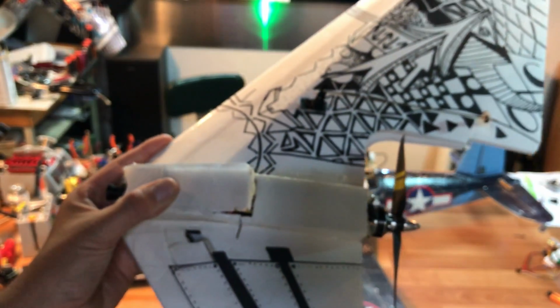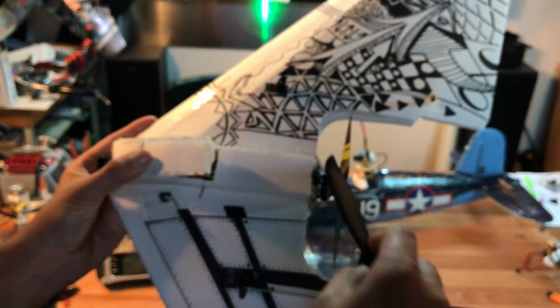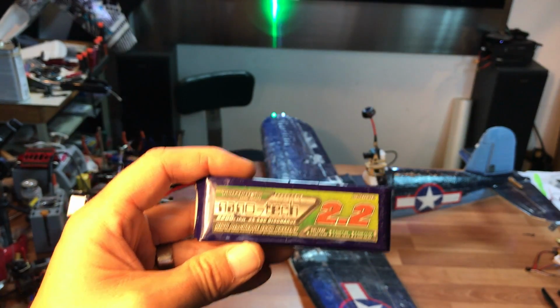Okay. All right. So make sure you get your props on the proper direction going forward, and also that the motor's turning around in the proper direction as well. If you've got an ARF or some type of ready to fly airplane, most likely that's already set up for you. Well, all right, guys, that brings us to battery selection.